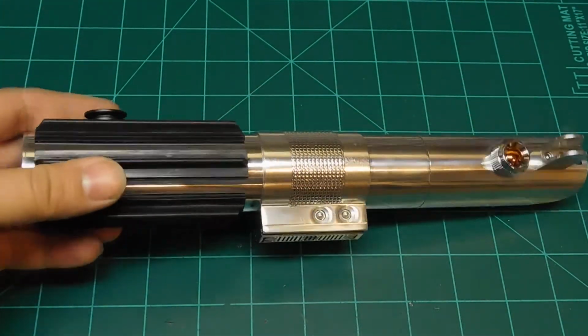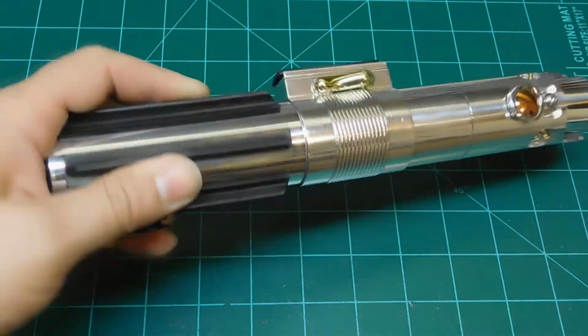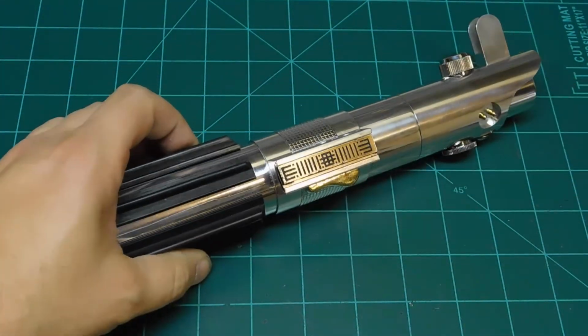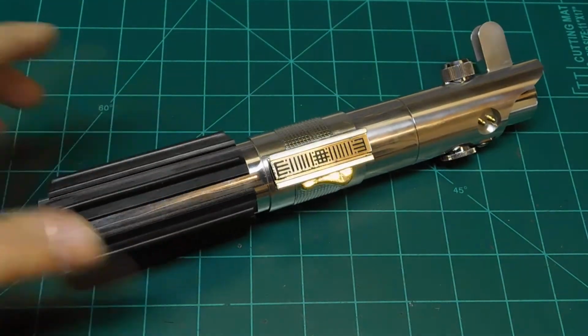Turned out pretty decent, I think. It's got some scratches on that switch box, but that was a scratch and dent sale piece, so that kind of came that way. Looks a little bit used, so hopefully you'll like it.